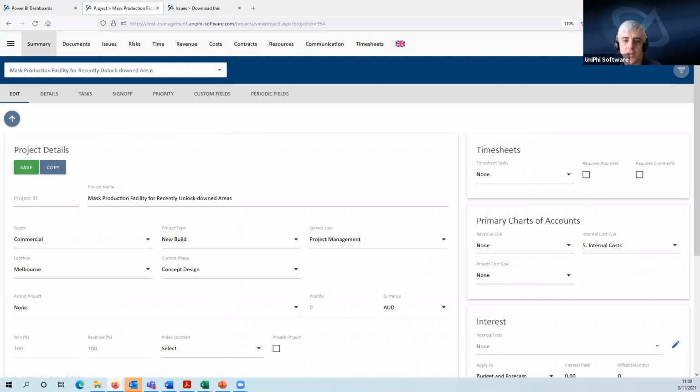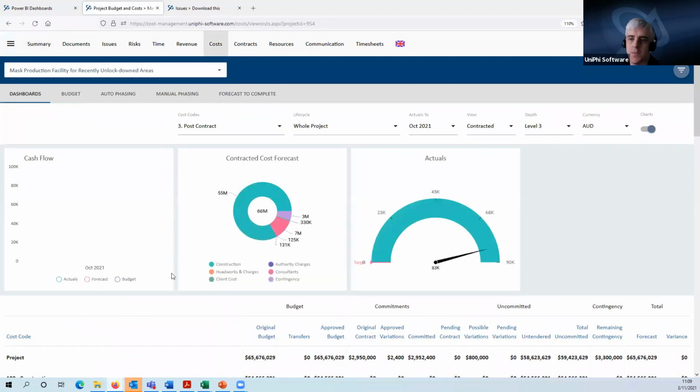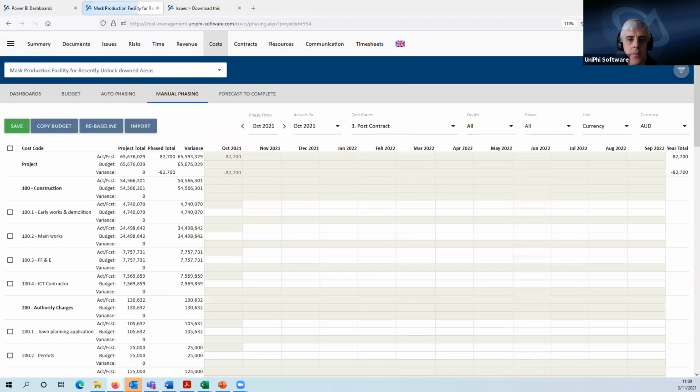And then I'm going to go to the costs module. And then to the manual phasing.